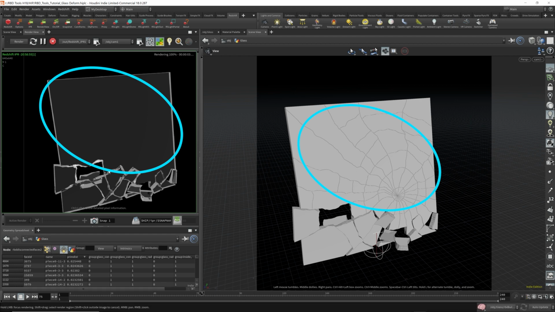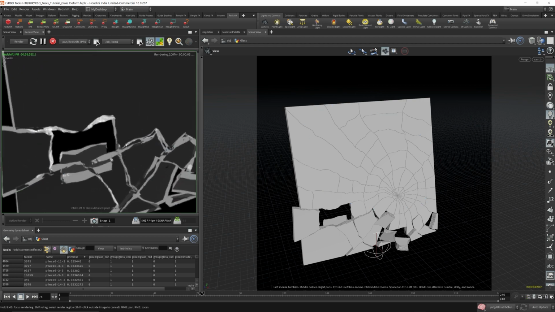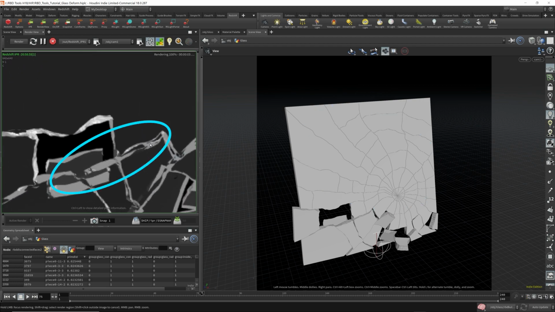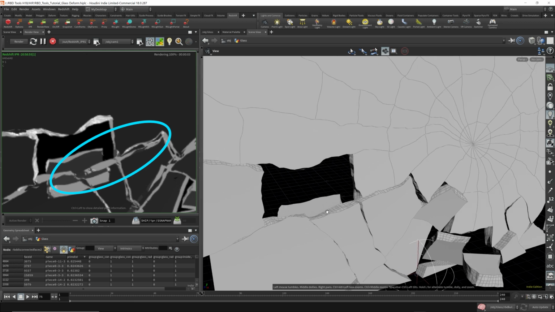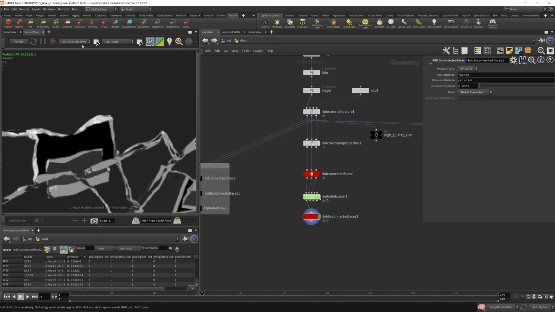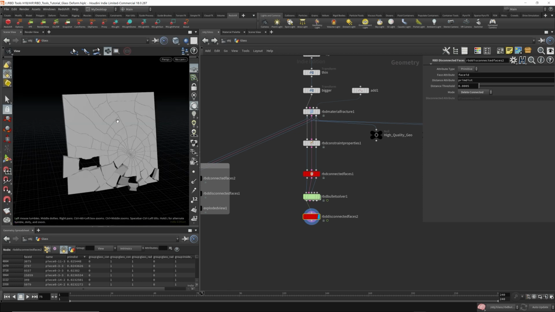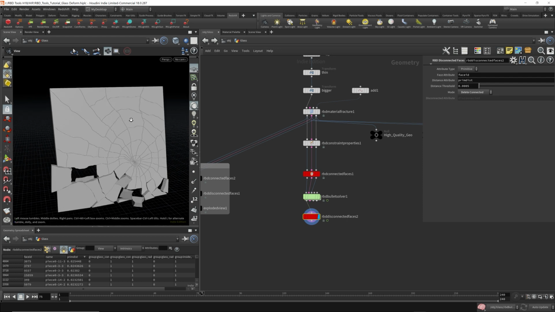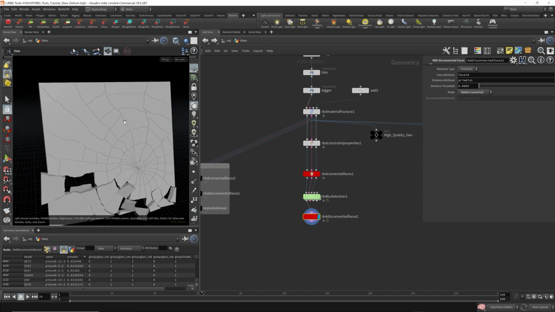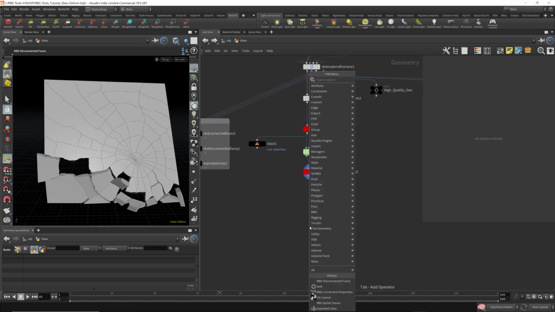Now these pieces here, the key is these pieces. These fractured pieces, they still have their face here. Go back here, go here, and I'm going to show you that it's actually disconnected. It's deleted. The interior pieces, the interior primitives are deleted. What let's do is add an exploded view.